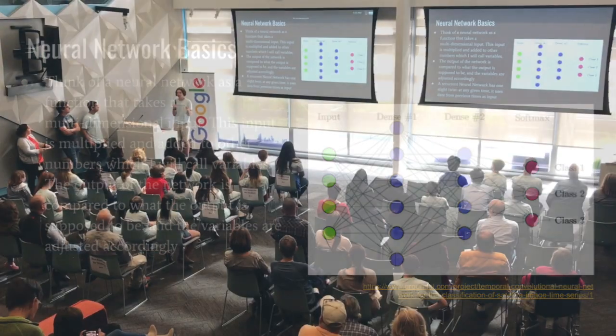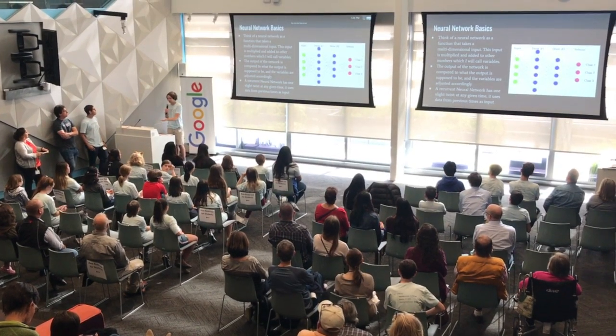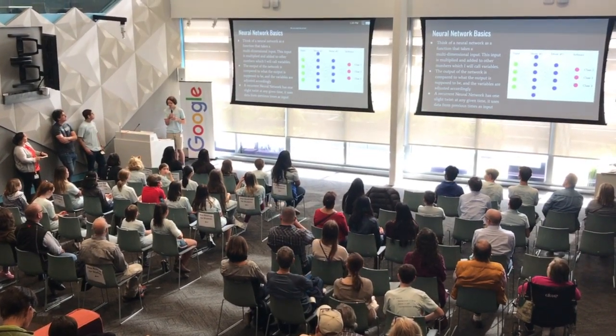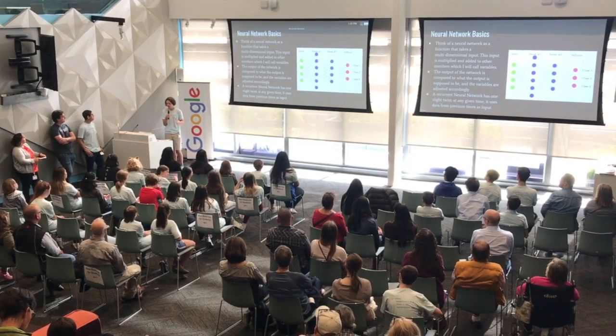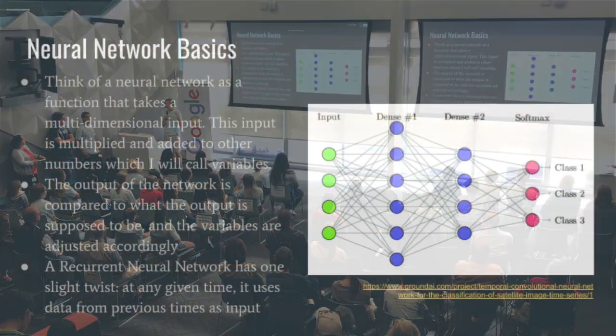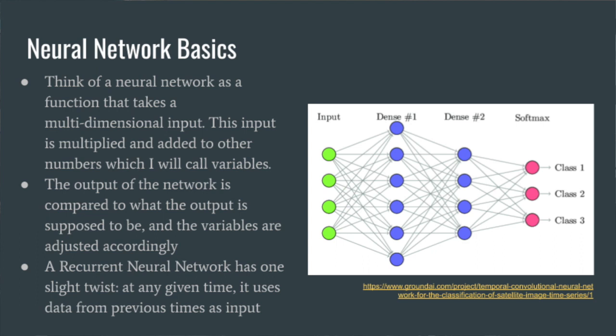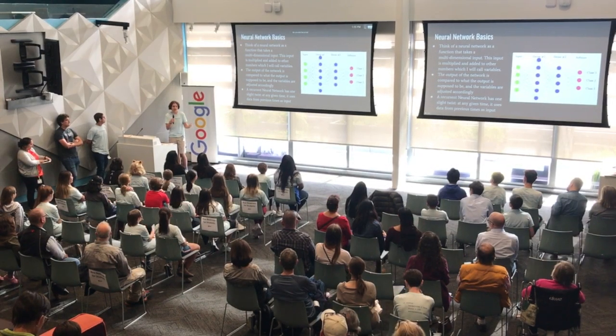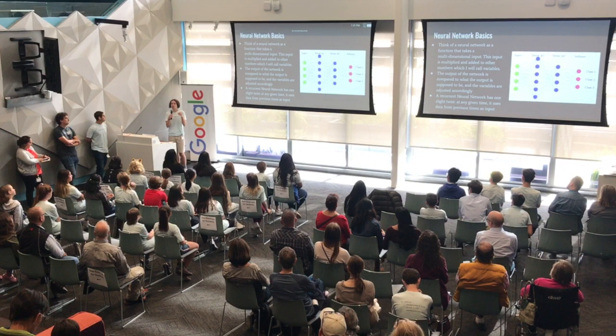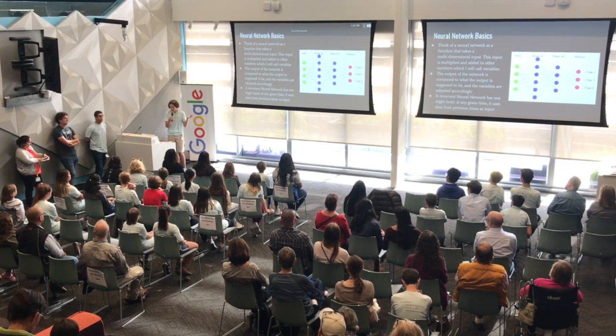Now, that's just a basic dense neural network, as I have pictured here. I'm using a recurrent neural network, specifically gated recurrent units. The difference between those is somewhat complicated, but to simplify, recurrent neural networks can use input from a previous time as input for the current time, and that way they can make decisions for the future based on the past, which is useful for music because music in the future should be based on the music in the past.